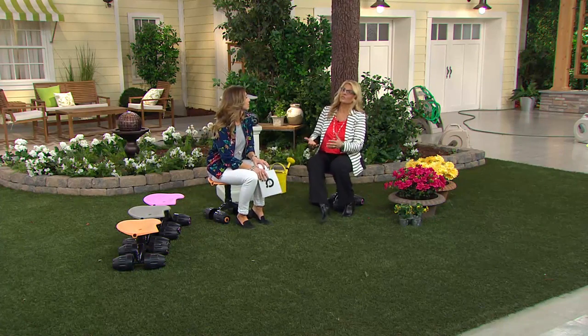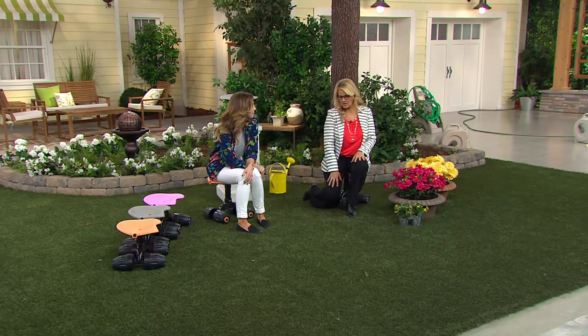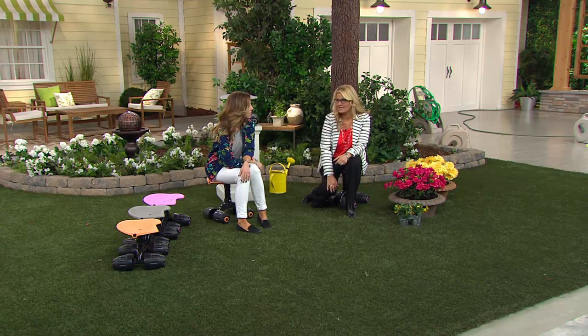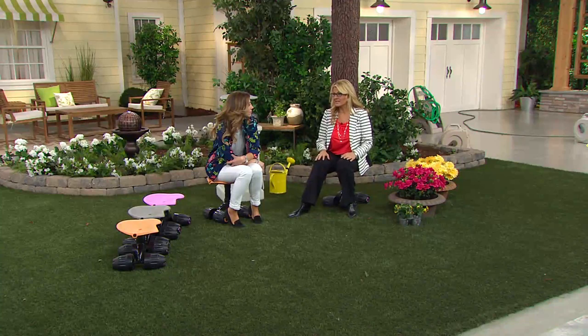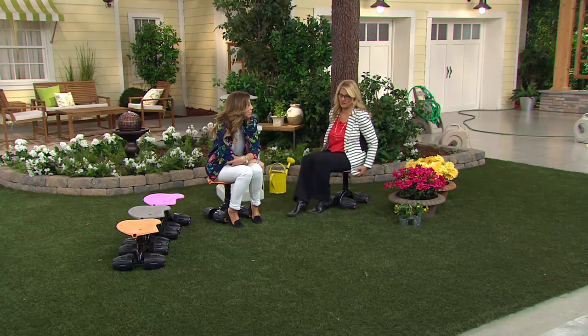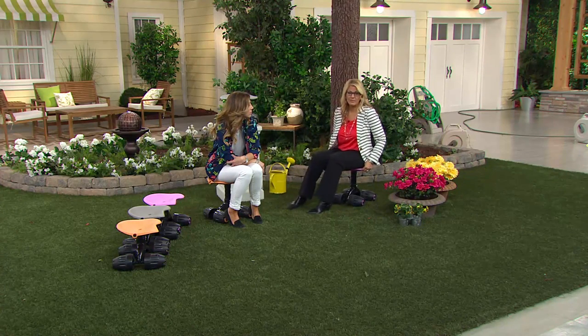The older that you get, when you're down on your knees for so long doing your gardening, it's a lot of strain and a lot of pain. My mother, who is 80, loves gardening but has a lot of problems with her knees and her hips — she doesn't want to get down and can't really get down like she used to. This is why it was created — for those people who have problems.